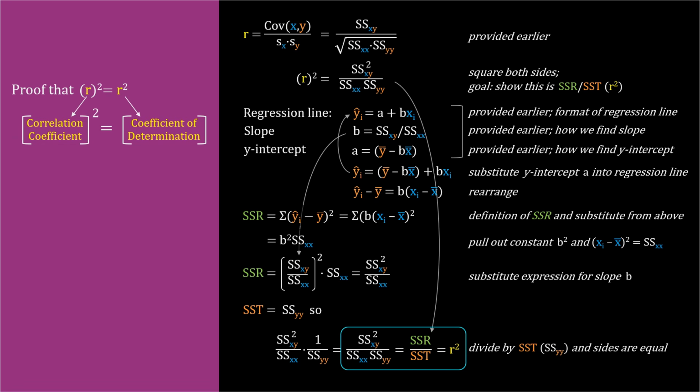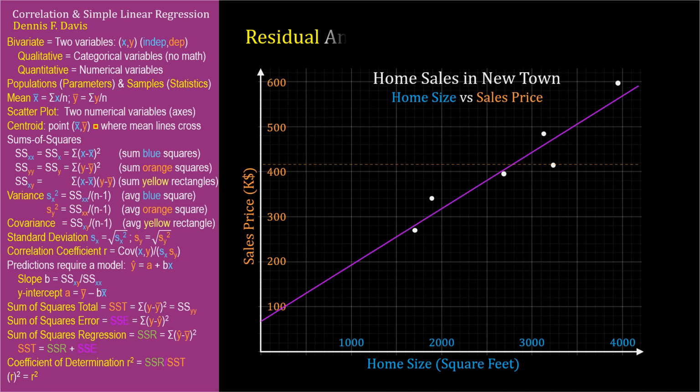The last topic I want to cover before we evaluate a new data set from beginning to end is residual analysis. The residuals were the purple segments we squared to get SSE, sum of squares error. I didn't want to call them residuals earlier because of the possibility of confusion between green SSR and purple SSE. SSE is sum of squared error, and SSR is sum of squared regression.